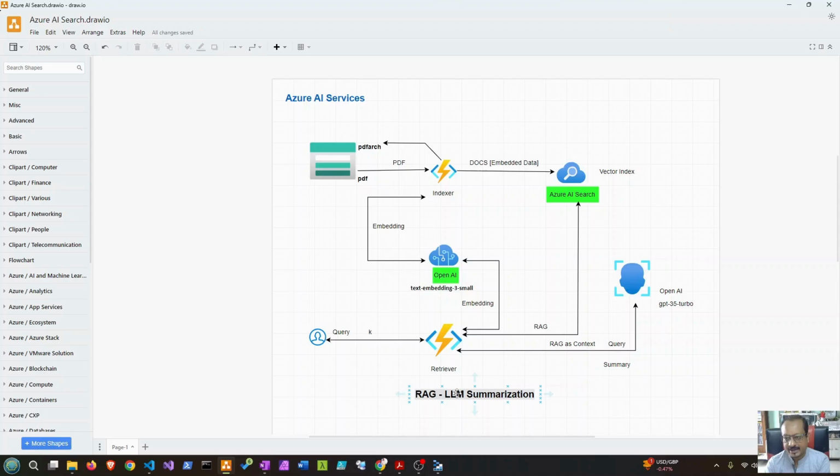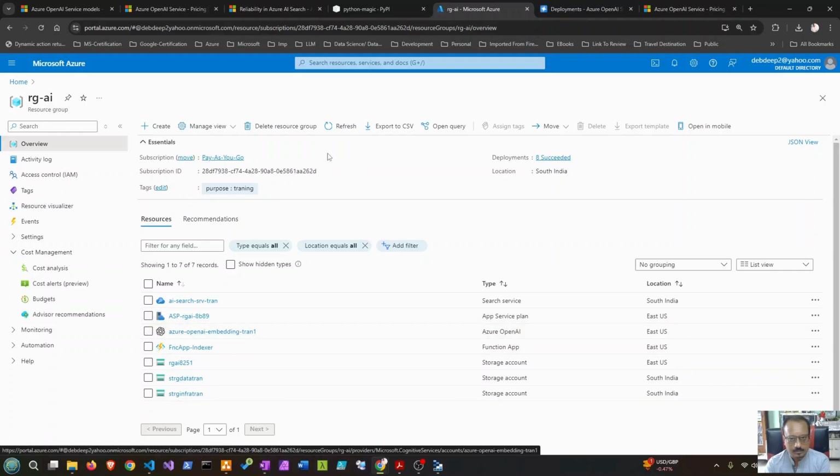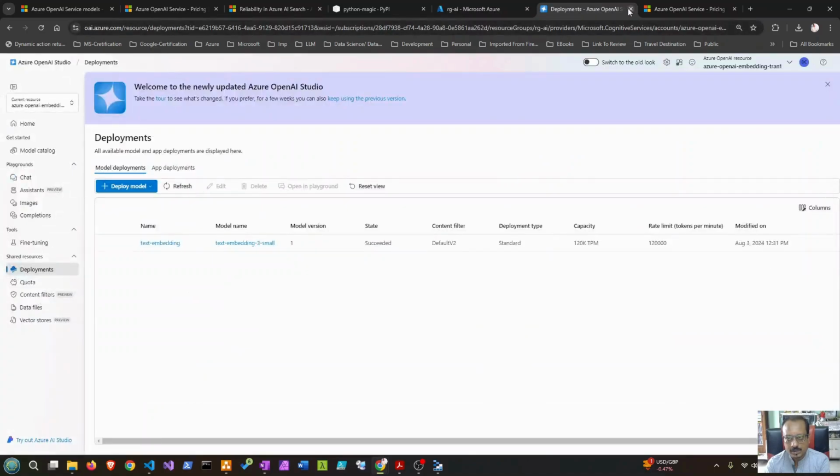For that I need another model. The model I'm going to pick up is GPT-3.5 Turbo. Obviously it's a new model, so I need another Azure AI service here. This is my resource group, I'm closing it down.